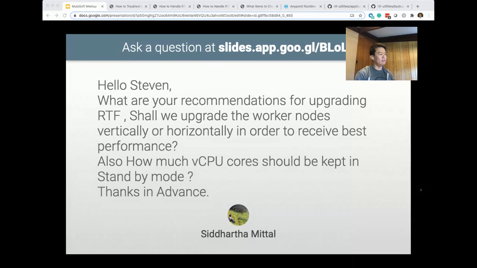And then, how much vCPU should be kept in standby mode? It really depends on the requirement. One important thing to consider is that in the case of one or two nodes failing, Kubernetes will schedule the applications to other nodes.